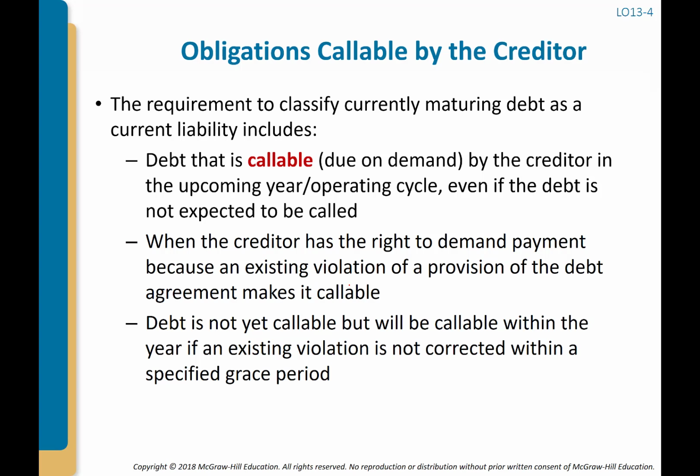So they want to get out in front of the curve, and they'll say, as soon as the debt to equity ratio gets to 1.5-to-1, we have the option to call that debt immediately so that they're getting their money before the situation goes worse, right? Okay? So if we have these sort of call features in our debt, we're going to have to take a look at these rules and understand when we would have to show these as current liabilities, even though the term may be past that 1-year rule of thumb mark that we're using.